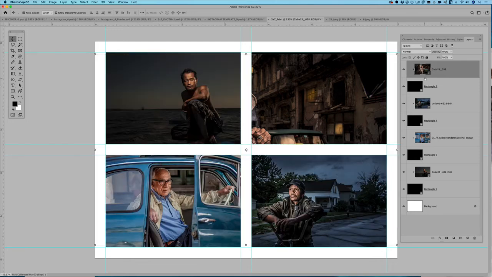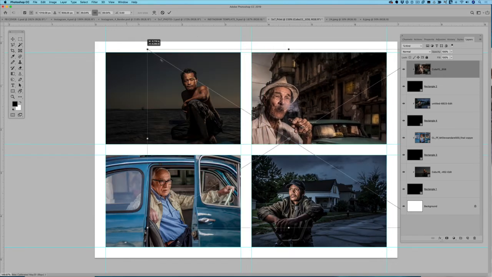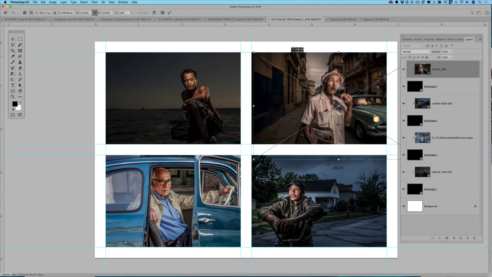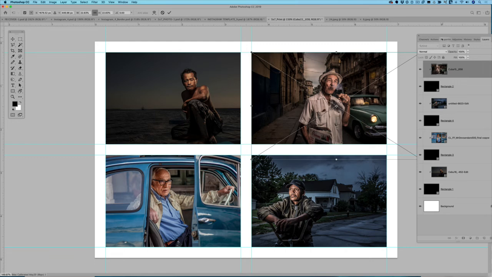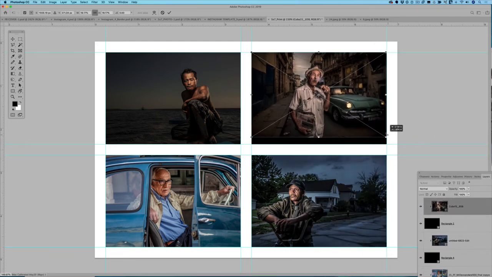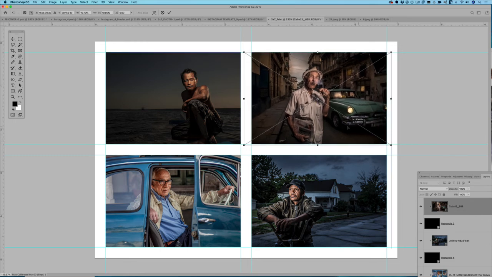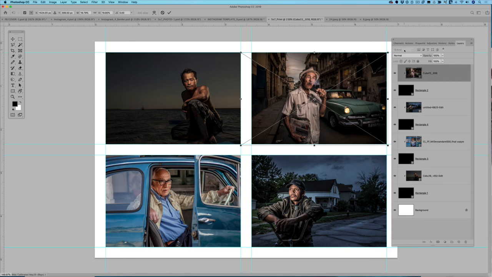Again, and resize it. Just move that out of the way. All right. And move it around. Okay, so there you've got the image laid up. And now I can save this whole thing as a PSD and store it away.